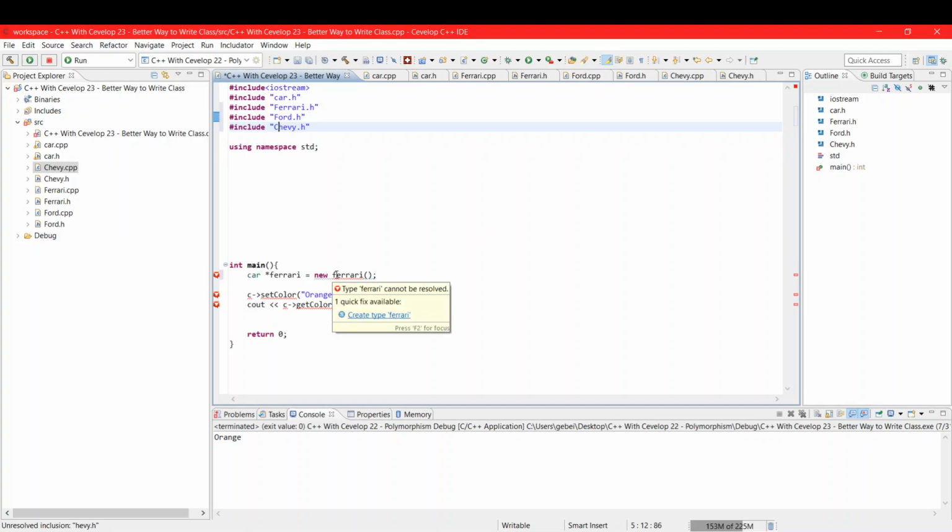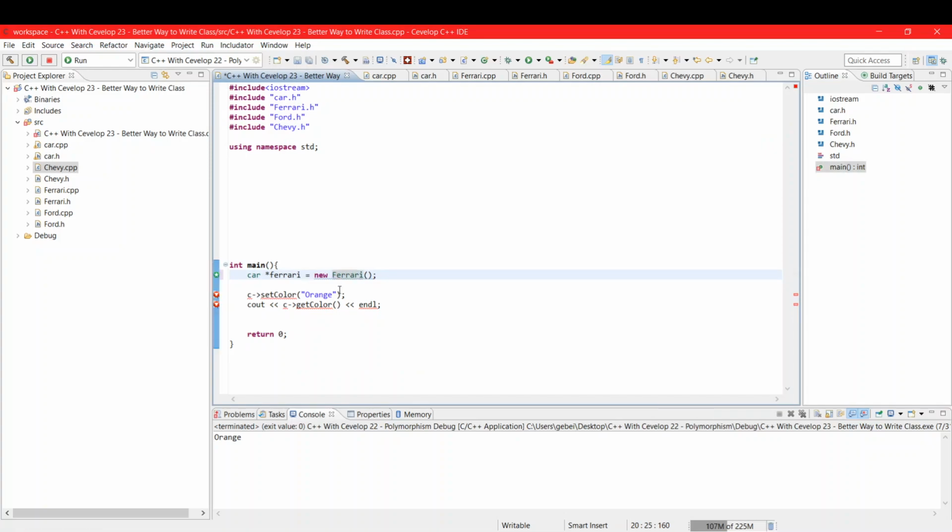So you need to put in the correct header file with all the correct capitalization and everything, or else you're gonna get an error. So let's save it. Hopefully nothing. Oh, and you need to capitalize Ferrari because, like I said, it's case sensitive. So change everything to its own respective car variable name.